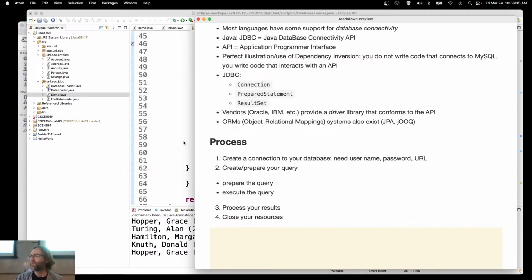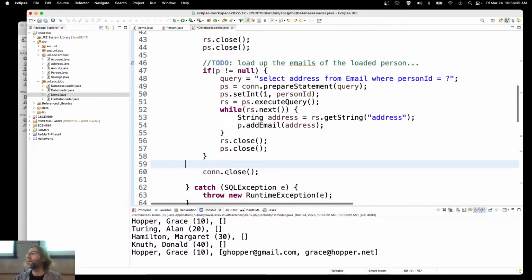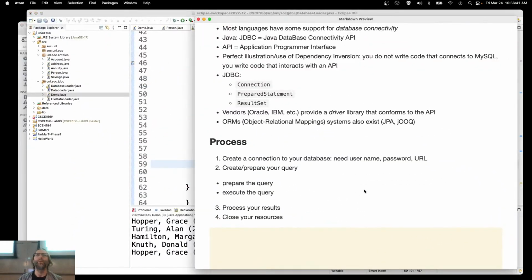All right, so there we go. That's all good. Any questions on pulling stuff out of the database? Otherwise, putting stuff into the database is pretty much straightforward. Same basic steps, except you're not going to have any results unless you want them. And we'll understand why we would want them in a moment.